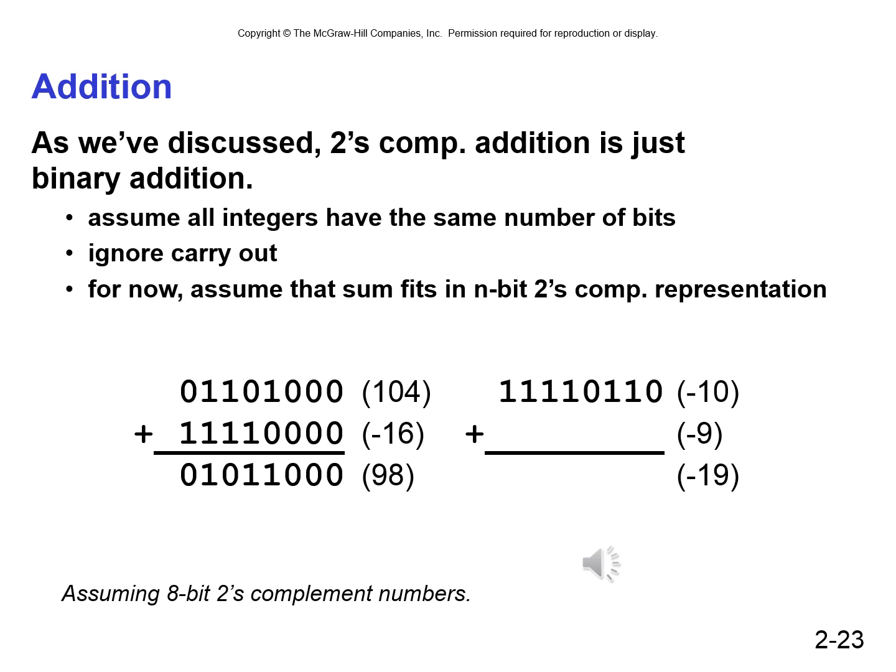Here's the beauty of using 2's complement for integers. 2's complement addition is just binary addition. We have to assume all the integers have the same number of bits. So you may have to sign extend a number with zeros or ones if it's negative, but we'll get to that in a second. So here, let's take a look at the operation on the left. 104 minus 16. Well, that's simply 104 plus negative 16.